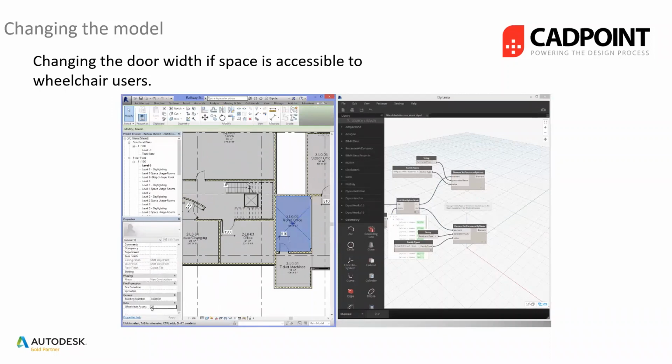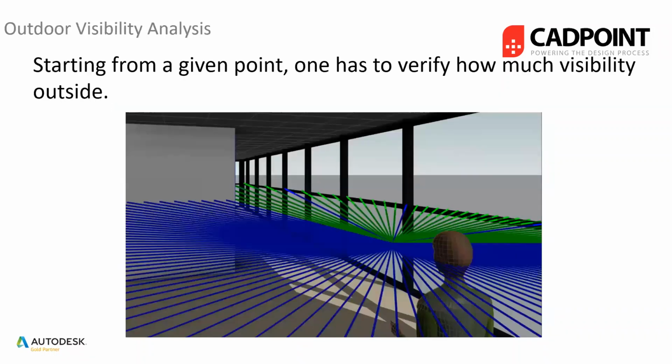Some other examples. In this case, we've created a daylight analysis within an office building. Within an office building and certain design standards, you have to be able to view a certain percentage of daylight or windows looking out from your desk view. This can be a regulation or it can be a client defined standard as well. So in this point, you can see we've got a series of blue lines, we've got a series of green lines. And again, this was built using a Dynamo script in the background.